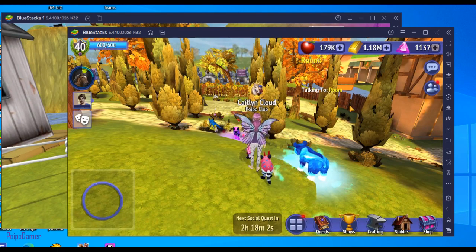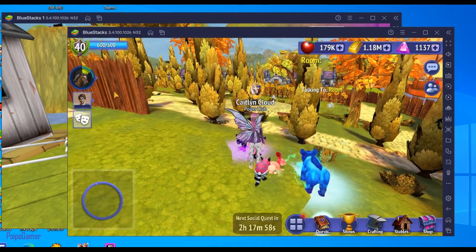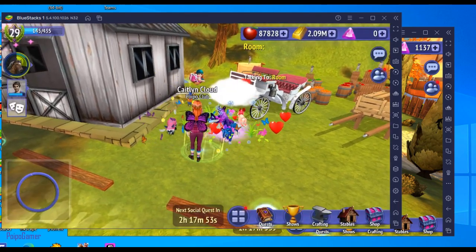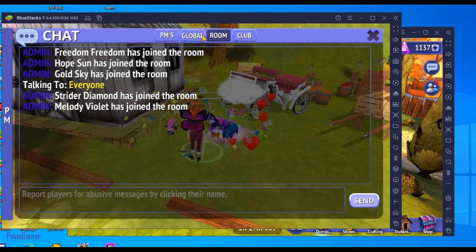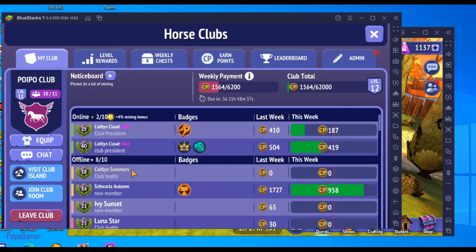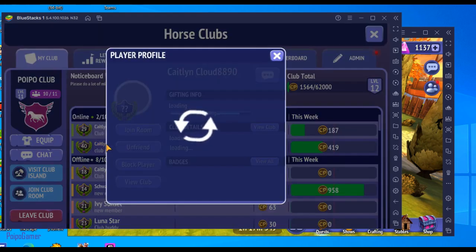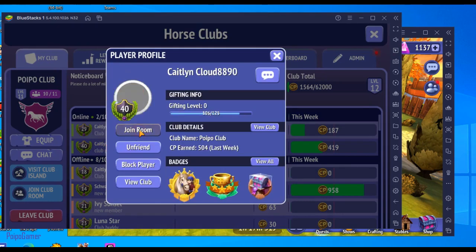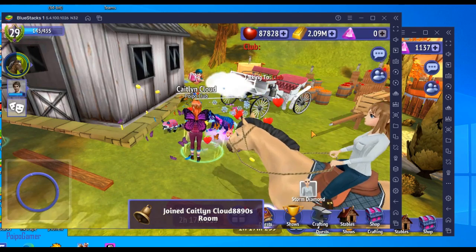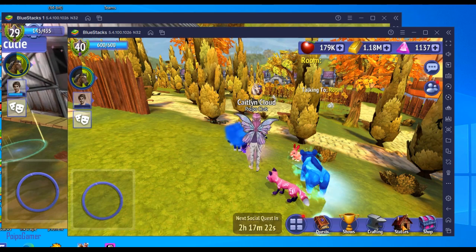And where is that? Oh well, actually, let me join my first Caitlyn Cloud from here. So I'm just gonna click on this. Maybe club, no, maybe from here, club, and I think I can join the room from here. Join room, this one. Okay, and after that, I'm here, so let me go here.